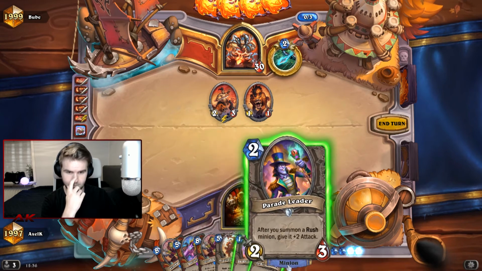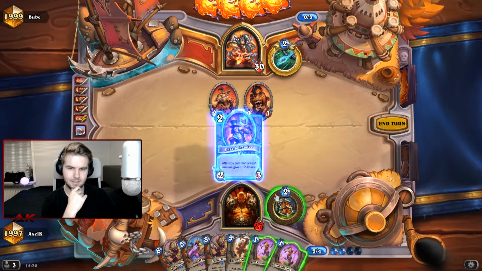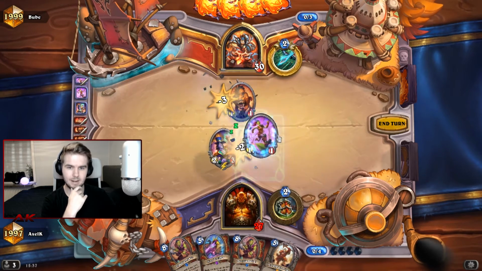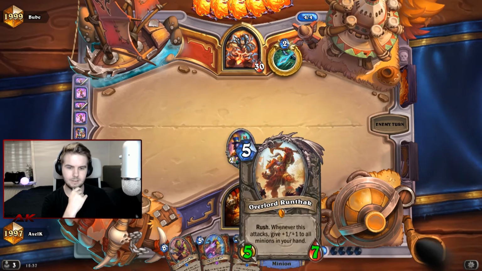Oh, Parade Leader is really good. Actually, that came in handy. We have to kind of dump our tokens here, but that's totally fine, because this is gonna reset the board for us. Actually, more than reset the board, we're getting ahead a little bit here. But we have to kill this, and hopefully we can get that Runtak down.